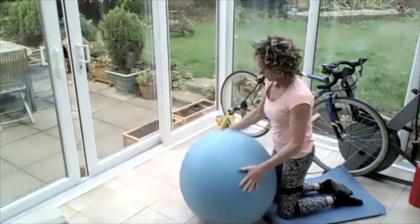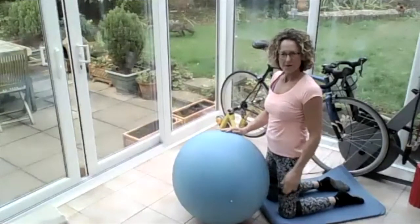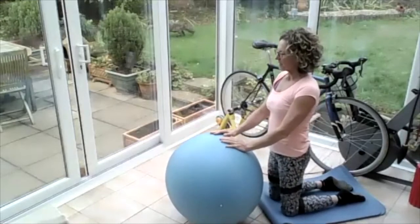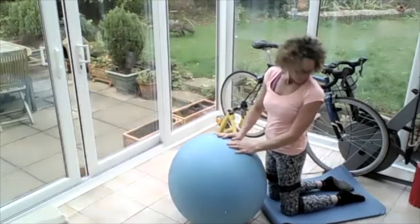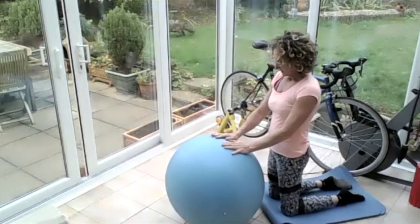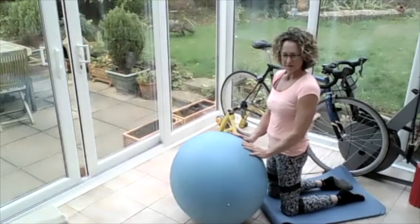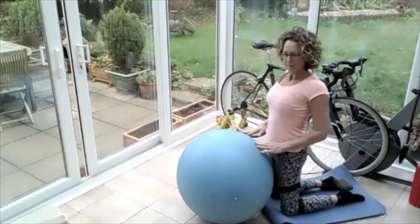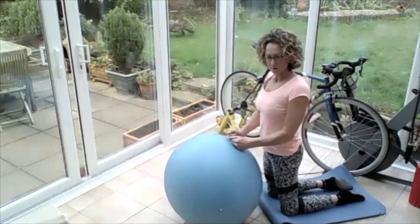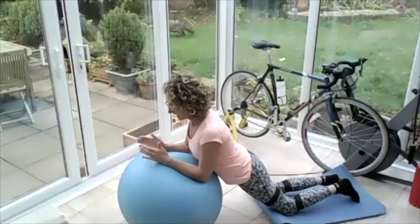We're going to kneel behind the ball. So focus on the knees being hip distance apart, shin bones parallel, feet hip distance apart behind, on the tops of our feet. Hands are on the front edge of the ball, and the ball is close to our thighs. Roll those shoulders back. Then we're just going to keep the elbows here and lean the body forward to rest on the elbows. So we're in a plank, nice and straight.